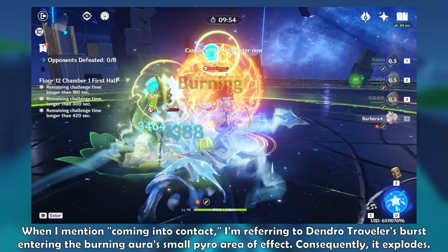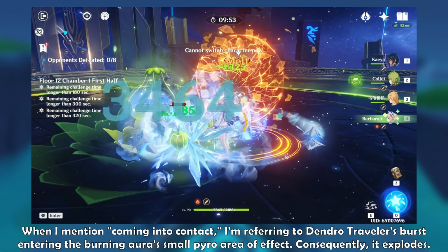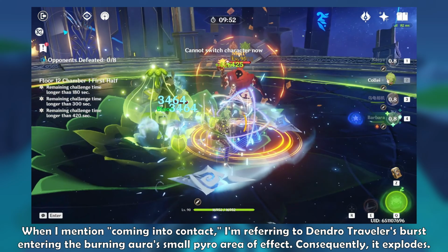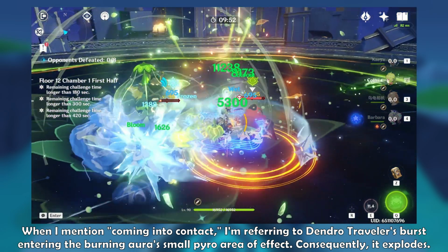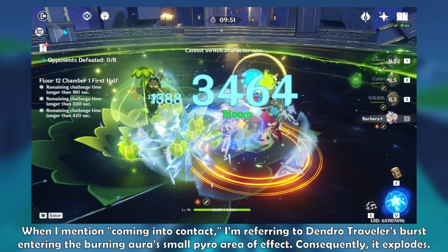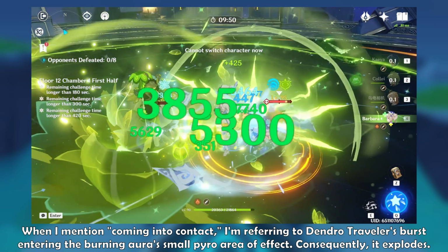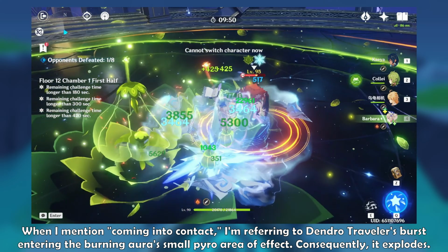In this specific run, I found that long-term Dendro application and the 4-piece Deepwood Memories debuff were more important than Kale's fast Dendro application in a short period of time due to the tankiness of the enemies. Therefore, it was imperative to keep that burst alive. To ensure it doesn't detonate at any point after its initial placement, I make sure Barber's ring touches the burst as soon as I spawn it, preventing it from undergoing pyro transfiguration.